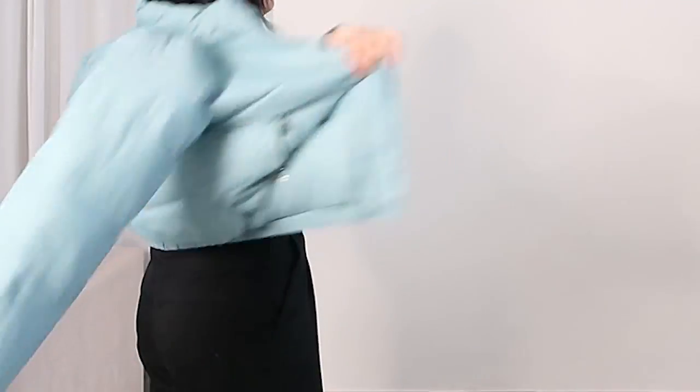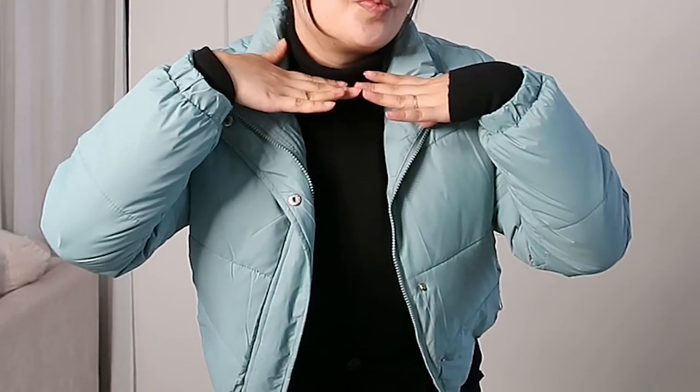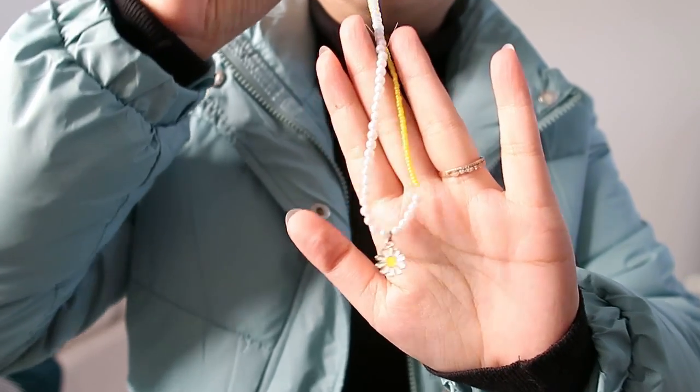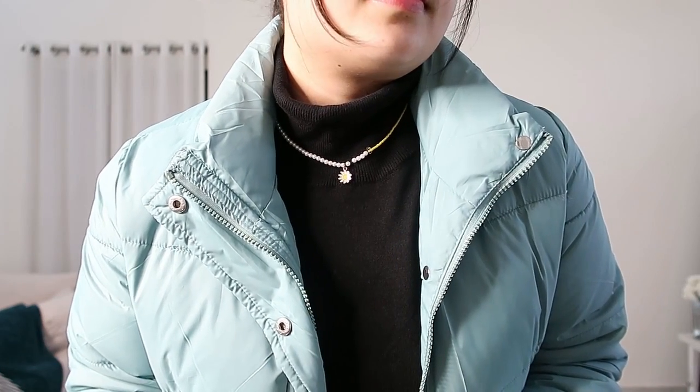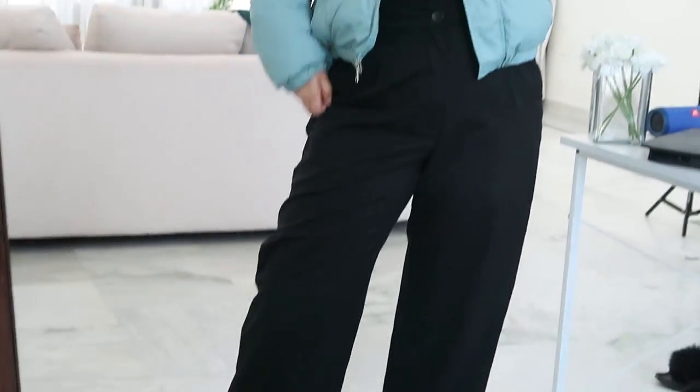On top I layered this puffer jacket — the blue color combination with black looks really good, and I think it would look great with an all-white base too. This outfit is very simple and anyone can recreate it for a casual day out. I added a white and yellow daisy pendant necklace for a pop of color. Shoes are simple white sneakers, and I carried a black and white bag. It was super warm, very cute, and I love the comfy vibe!